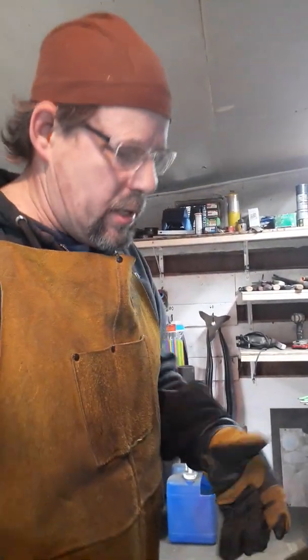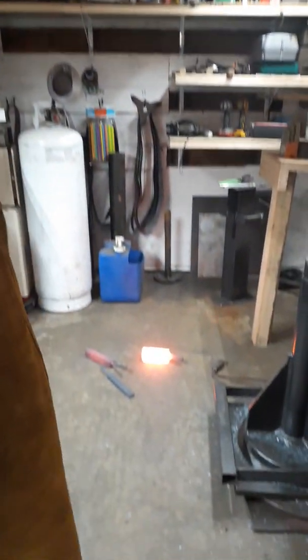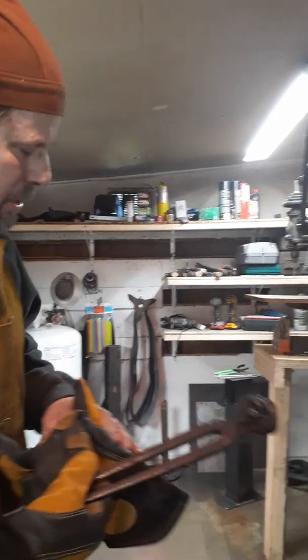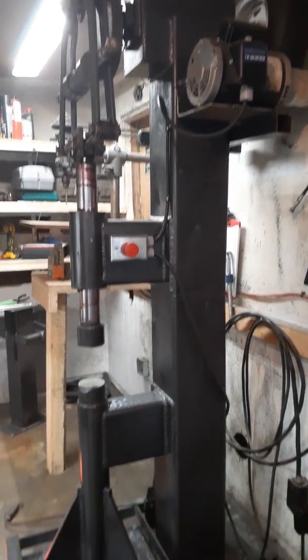Squash it out pretty good. We've got about a 55 pound hammer and about 600 pounds of anvil under this. This is kind of a prototype. There's a few things I probably would have done differently.